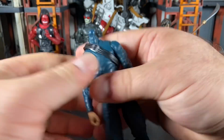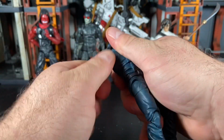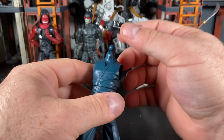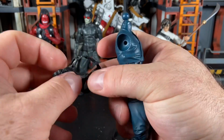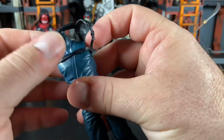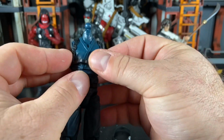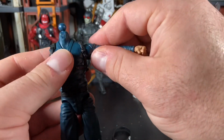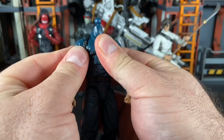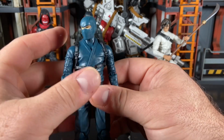So you'll have to remove the head, and you have to remove both arms. And this is how you can put on the arms, the red arms that I got him. You can also buy a white arm set. Remove that, and the best way to do this is to gently slide it over the body, over the torso. Make sure that piece is behind him, and it really doesn't take long to do this at all. A lot of people were complaining about, oh my God, it's really hard to do, and I'm like, it's not hard. It literally takes, I don't know, 30 seconds to do. Done. So that's how you get the modern harness on.